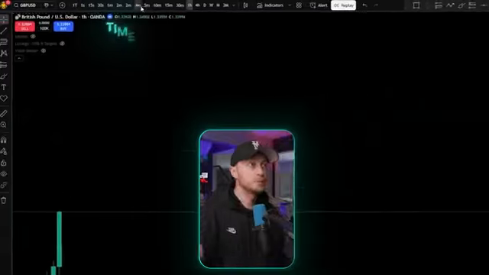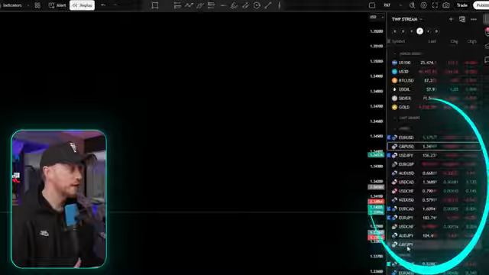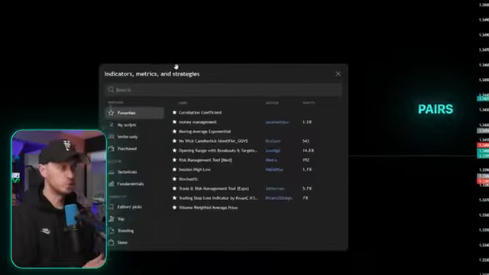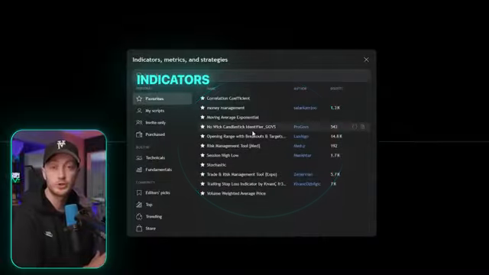This is where you set up your time frame, you select the pairs you want to trade, you can choose a bunch of different indicators to help you with your trading. But let's go through an example of analysis I would do on a live chart right here so you can see if Forex trading is for you.